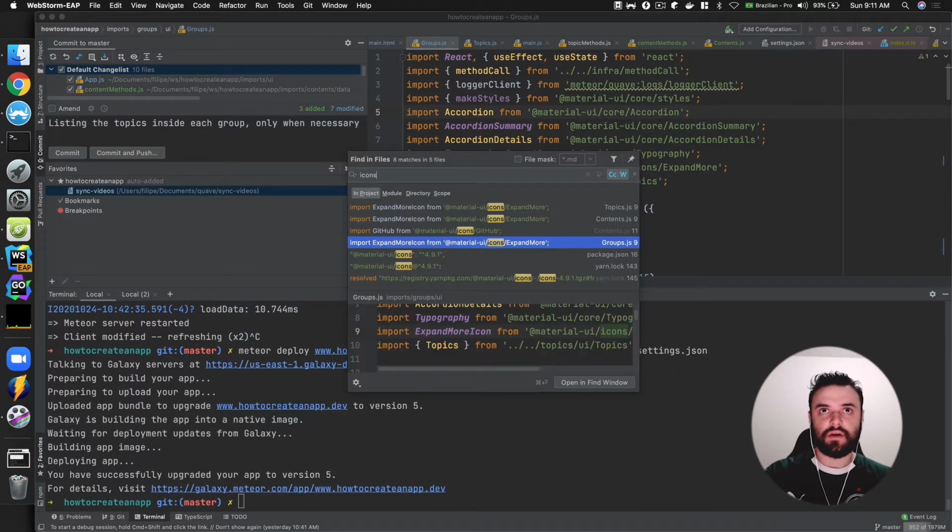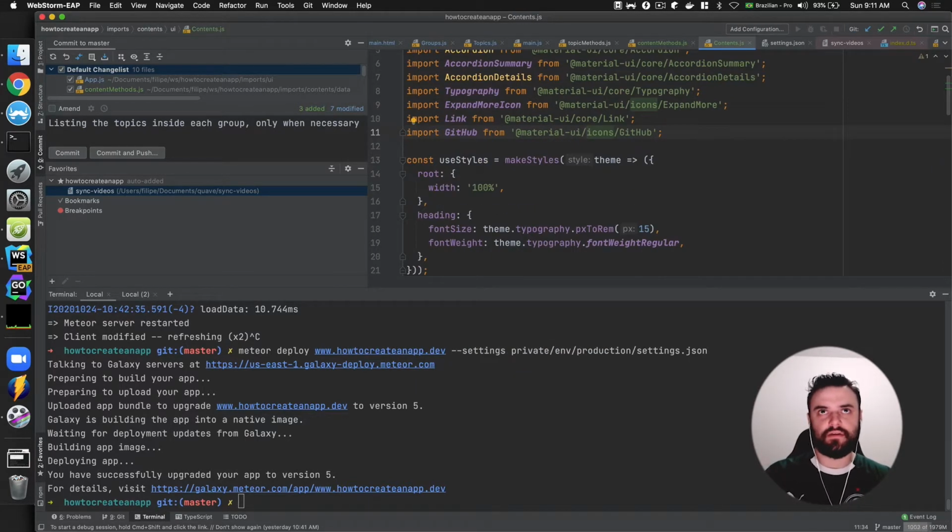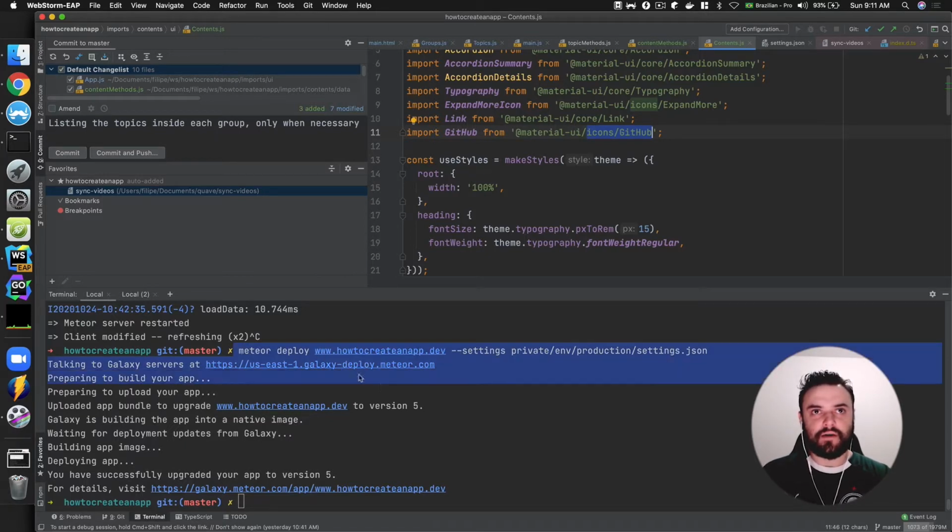I will explain more later in a video specific about this kind of problem when you import a lot of stuff, how to try to diagnose on Chrome what's going on. But for now in this video, I just would like to show you that I deployed after that video. That was when you stop the video and then I just deploy.